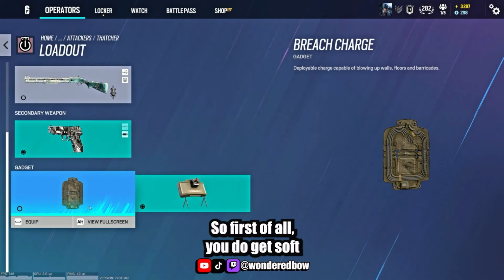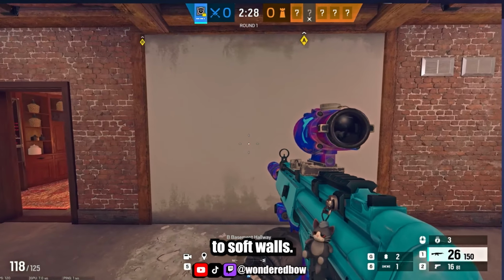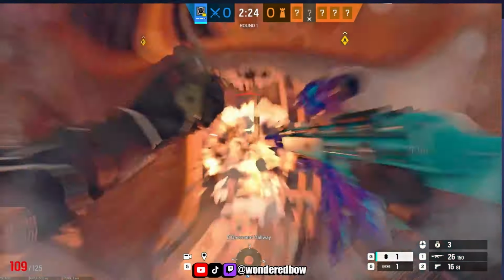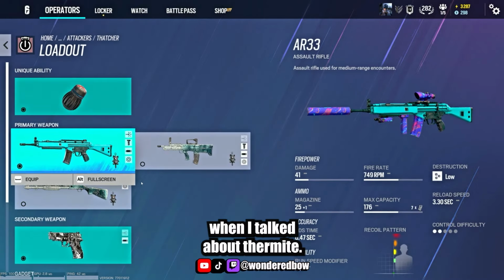So first of all, you do get hard breach charge. These are not hard breach charges. These are just regular breaching charges that you can put onto soft walls. Unlike the Thermite charges, you can use these for soft walls. You cannot use these for hard walls. Never use a Thermite breaching charge for a soft wall as well. I forgot to mention that when I talked about Thermite.